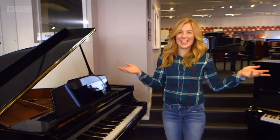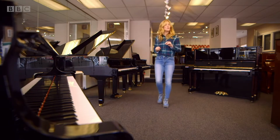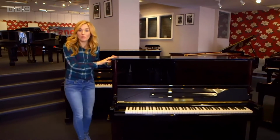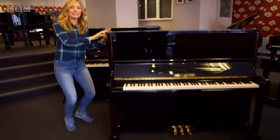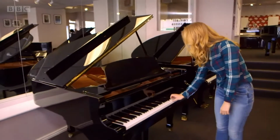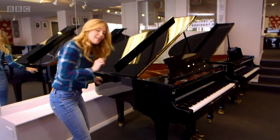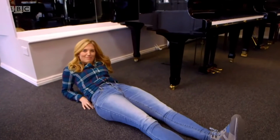We are in a piano shop. There are lots of pianos here, but they don't all look the same. This type here is called an upright piano, and that's because the main body of it, that's this bit, stands upright, just like we do. But this type here is called a grand piano, and it stretches out this way instead of upright. It's a bit like lying down.